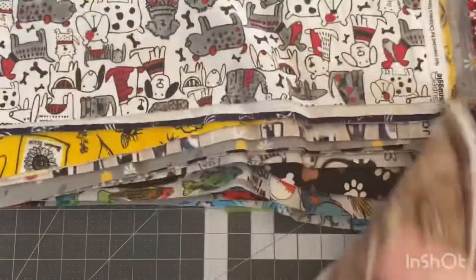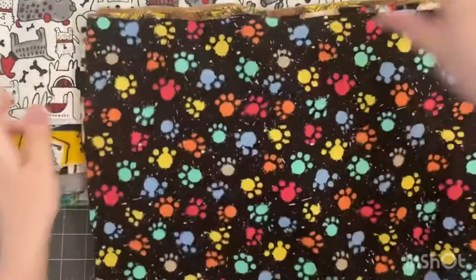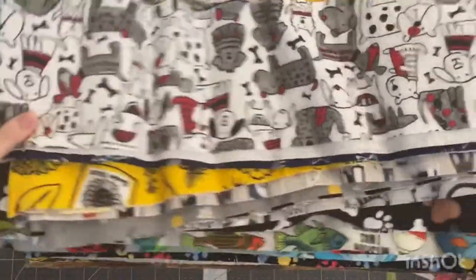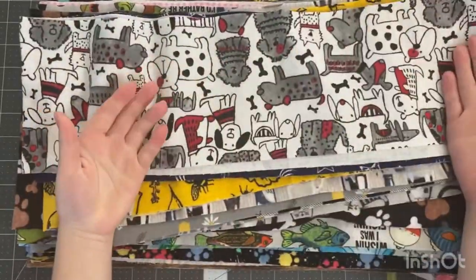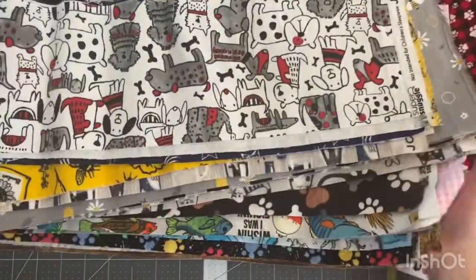The biggest pieces left over from the three yard cuts are almost twelve inches. So out of all of the three yard cuts, I could not get one more panel. If I wanted to do a set of four and four instead of a set of eight matching, I can't do that with any of the three yard cuts — I can only get four sets of towels.